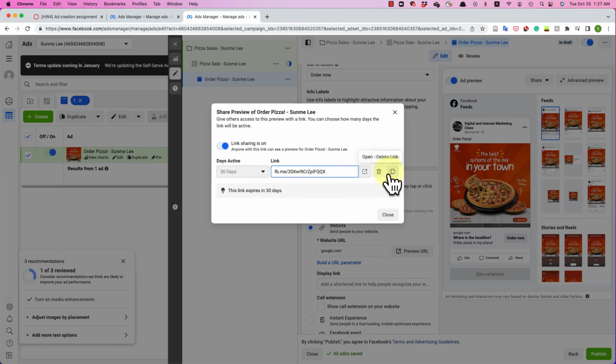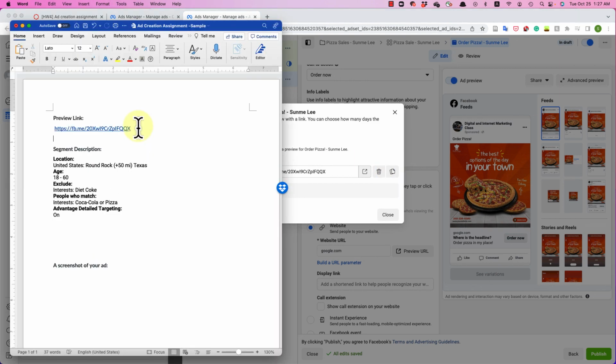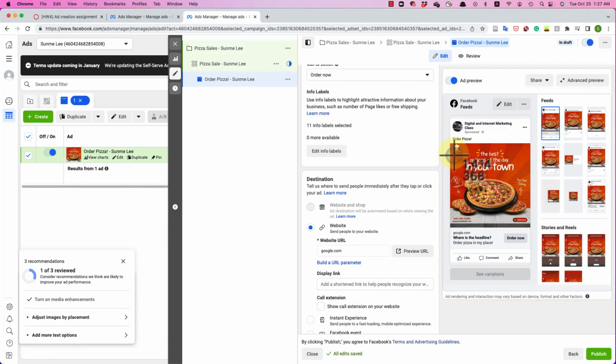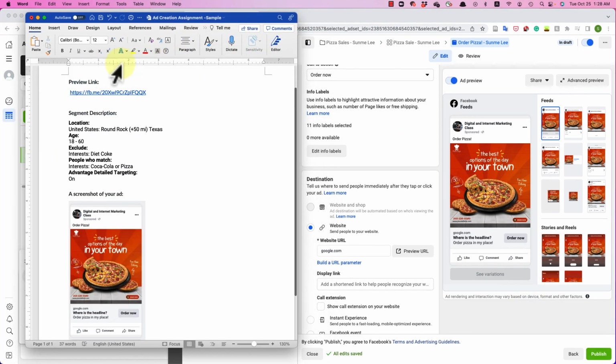Then you have the link, copy this link, and paste it. And the last thing you should submit is a screenshot of your ad, basically this image. So you capture this. Basically, these are what you should submit.